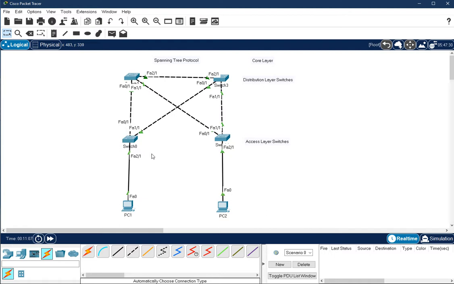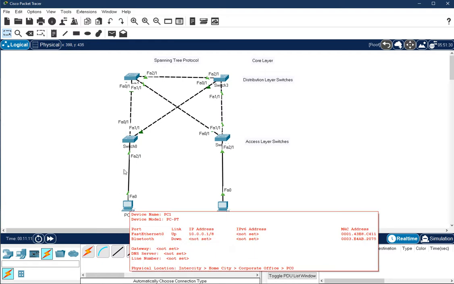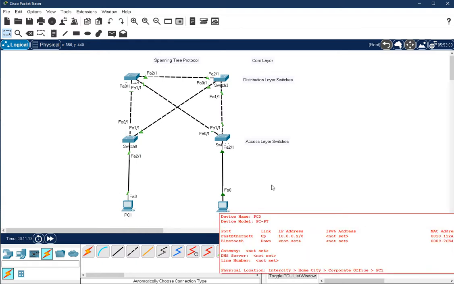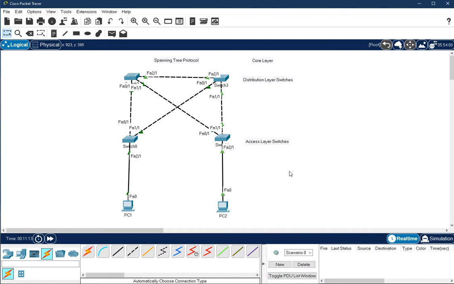But what will happen in this type of condition? Let us suppose this PC wants to send a packet to this PC. What will happen initially when there is no MAC address entry in the ARP table of the PC or the MAC table of the switch, right? In those conditions, they do broadcast to find the MAC address. So an ARP request will be generated and then the switch will try to find out the MAC address of this PC.